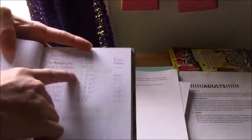I have to get the miles, so let's pick something that I actually put the miles on. Here we go. Okay, January. I drove to Murfreesboro for Speed Kills. So I have, like, home to Murfreesboro hotel, and then the amount of mileage and the date, and then hotel to set, and then set to hotel. Hotel to set to hotel. I don't know why my mileage changed. Oh, because we went a little bit further, that's why.